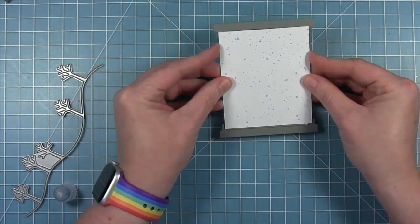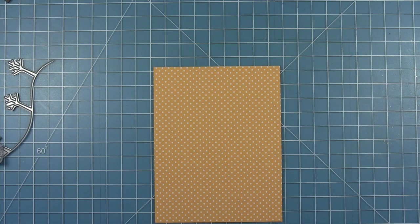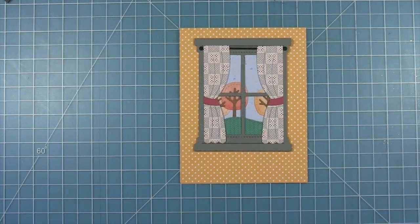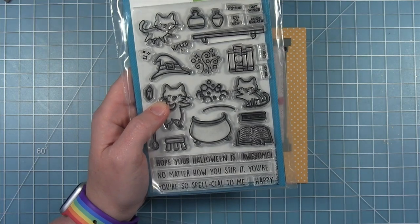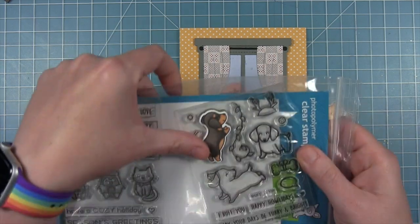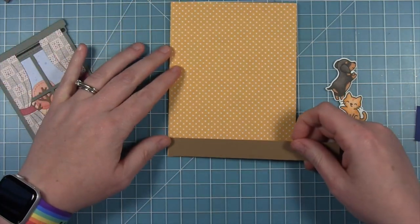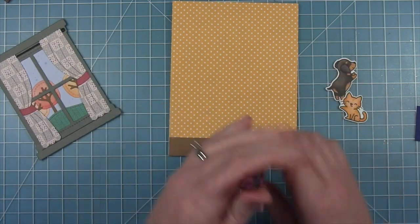Now that I have all those leaves together I add them to the background and place it behind the window — the side ones you won't see the whole tree but you get a little peek behind the curtains. I'm using a big piece of Sweater Weather paper — the yellow with polka dots — as my wallpaper around the window, adding that to a card base. I've also cut and colored a little cat from Perfectly Wicked — a little orange cat — and a little Furry and Bright dog, which I colored as a black and tan puppy. These guys are going to be looking out the window. I give them a little floor to stand on using a strip of brown wood grain cardstock.